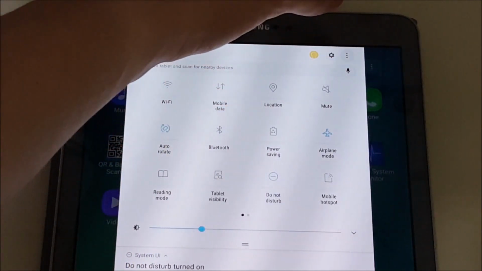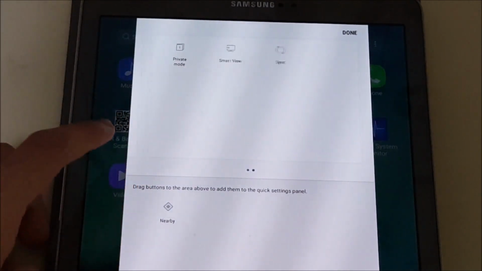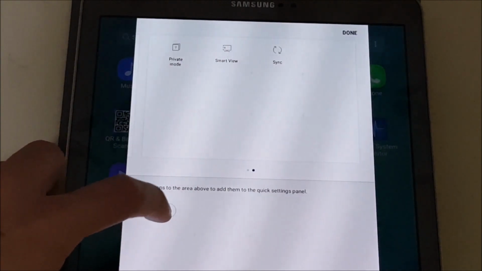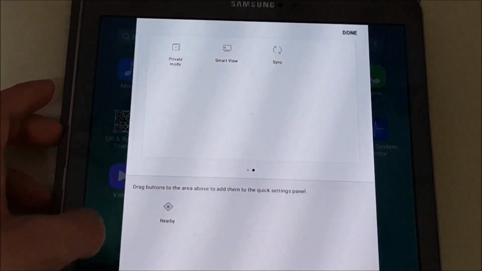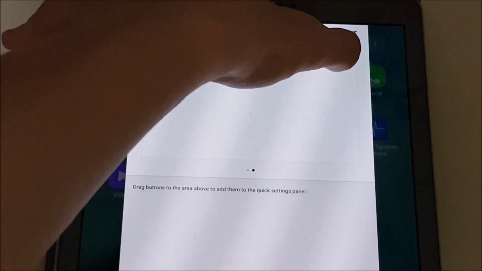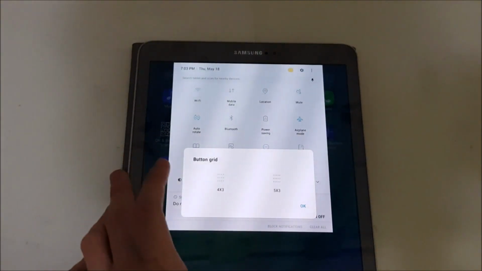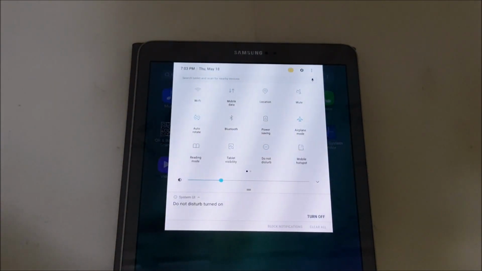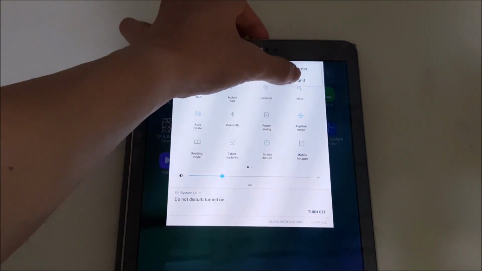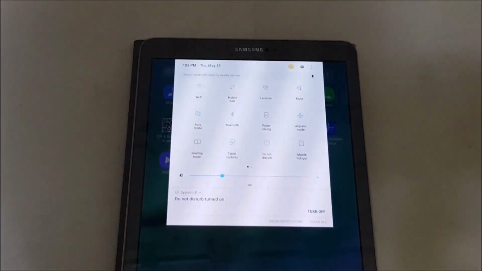And over here, let me see, I think you can add more toggles. Let's go to this tab here, button order, there we go. You can add some toggles, and the only one I can add is nearby, which is kind of interesting. So I can add nearby to the list like this if it's not full. I think I can only substitute one. There we go, it's added. You can also adjust the button grids by clicking on the menu again, and then going to button grid, and you can choose 4x3 or 5x3, it's up to you.